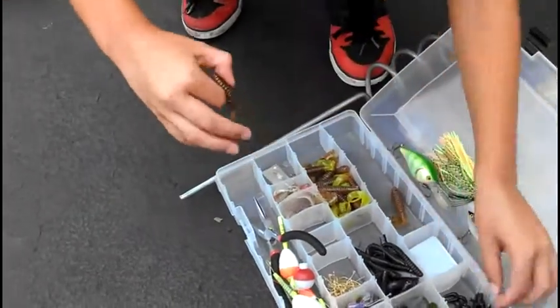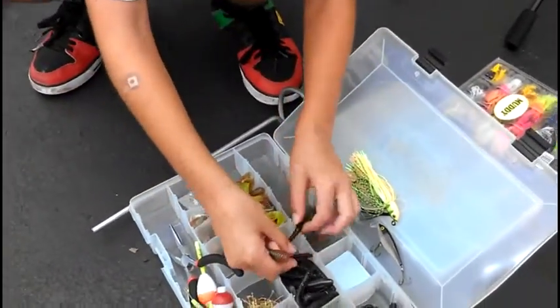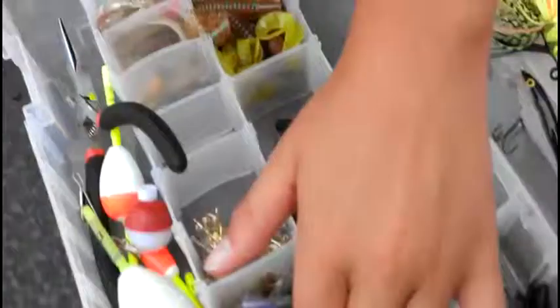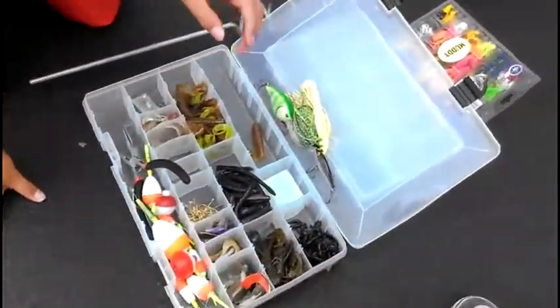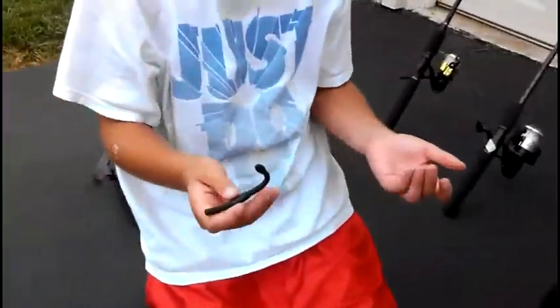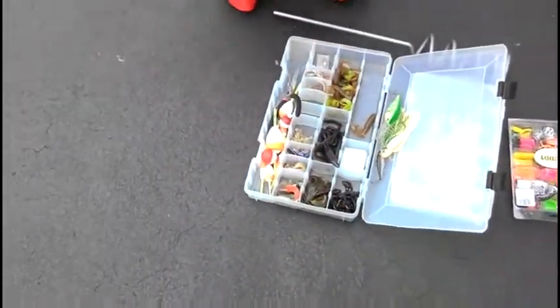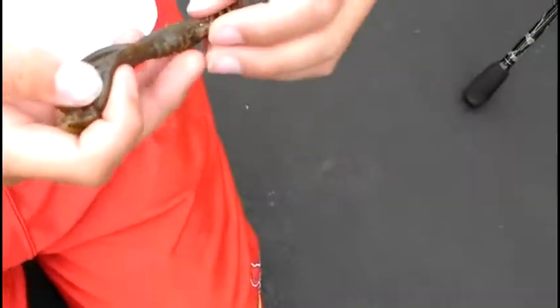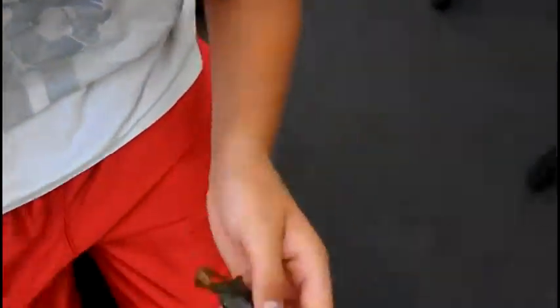Next are my worms. Here's all my worms — this is copy bait. This one is great for bass because it's brown and looks like a worm, and they love worms. It smells really bad — like garlic. This is also worms, good for bass. And then here are my really bad-smelling scorpion-shaped baits. If you want to go down low, these are for catfish — really big catfish, because they search the bottom. These mini ones are similar but also good for catching really big fish.